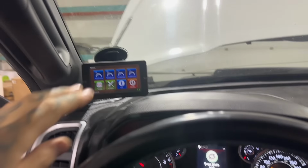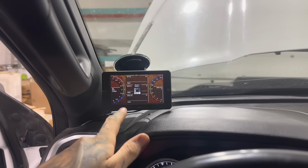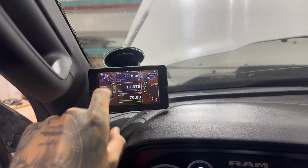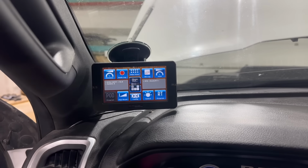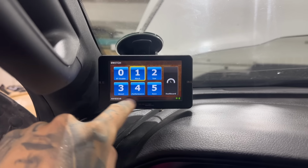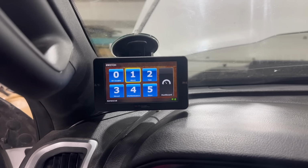I also just want to quickly show you how you're going to change the power settings. So say you're in dashboard B and this is your gauges. If you just kind of tap the screen, it's going to come up with this display. You're going to hit switch right here. And you're going to see all your different files you have here. So you got stock, tow, street, performance, and race. And you can just click one of those while you're driving and it should change the power level for you.